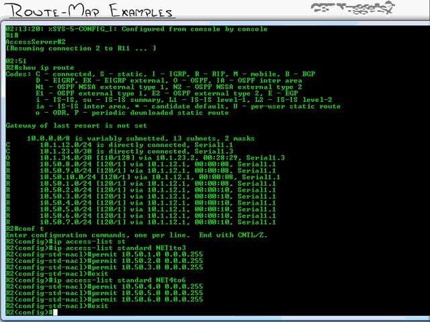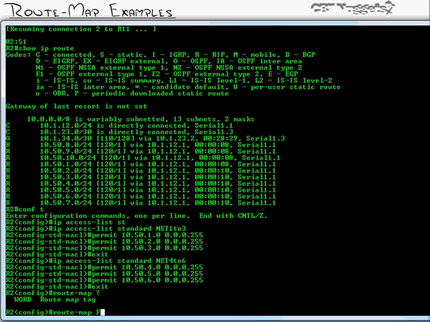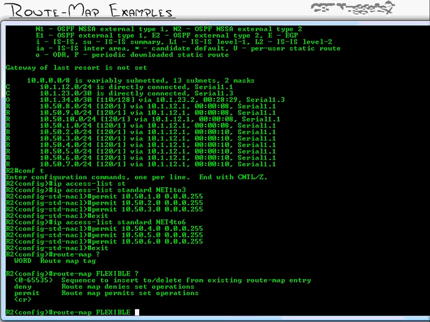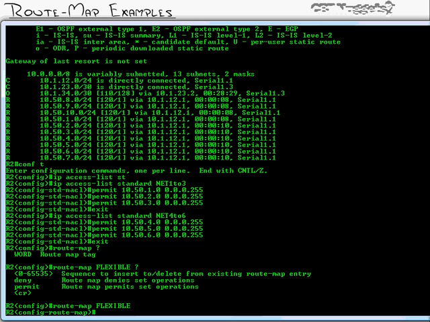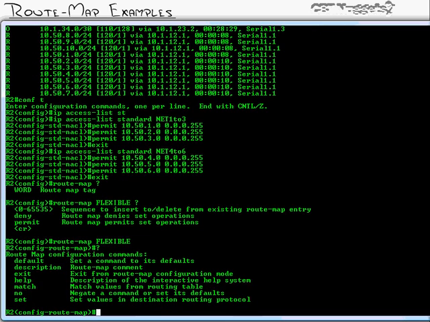So now we can get into the route map configuration. I'm going to type in route map, and we'll name this route map flexible, because that's what these things are. And we'll just leave the default. We'll do a permit 10, which is the default if you just hit enter right there. Now you can see when I hit the question mark, our only real commands that we have under here are match and set. The rest of them are just kind of fluff commands: description, default, exit, all of those kind of things. So what I'm going to do in this case is I'm going to say I want to match.